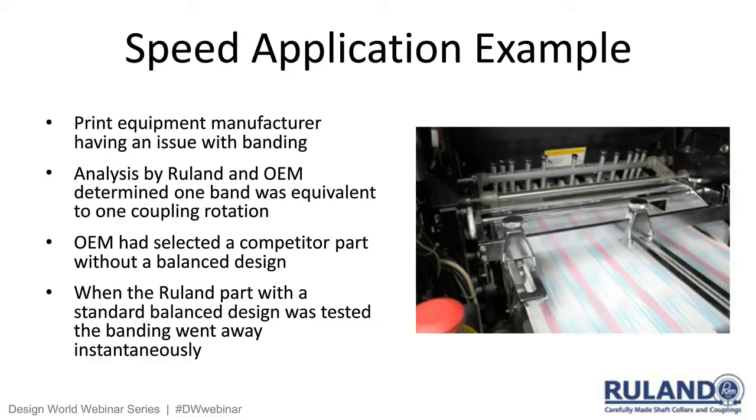All Ruland flexible couplings are of a balanced design. And there are couplings out there that do not have a balanced design. This is one of the applications where you can get into trouble just because you haven't used a balanced design. The coupling is inducing vibration into the system, in this case the printer, and you have an actual error in printing and banding of the printing.